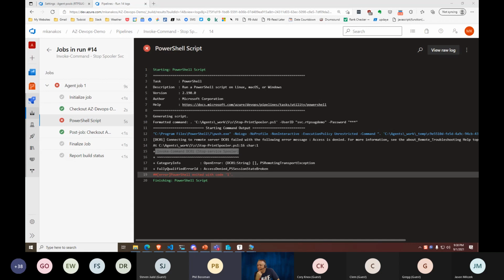Or do you know if there's a way to trigger a pipeline remotely? This is PowerShell, so we should be able to get a PowerShell script to kick off the PowerShell job or the pipeline job. Yeah, but you've got to remember the engine that's running out in the cloud has no sort of sense of the start of a build server coming online, right? And how would it know that?